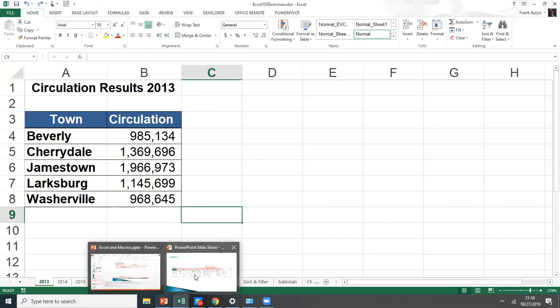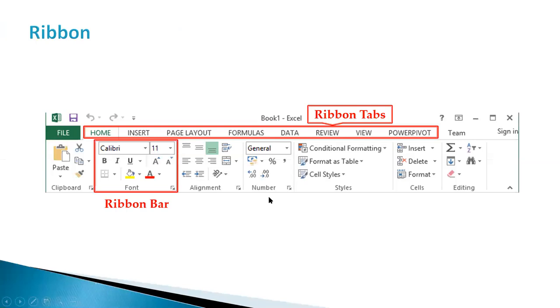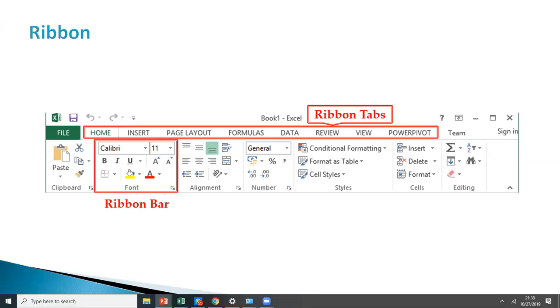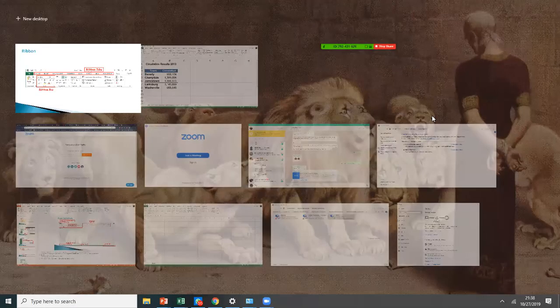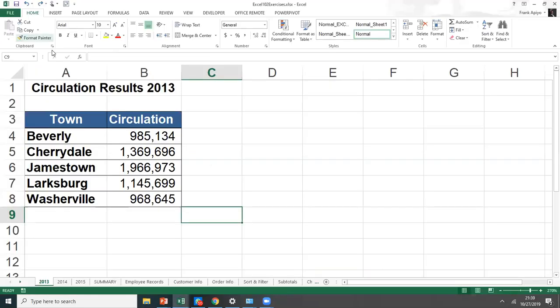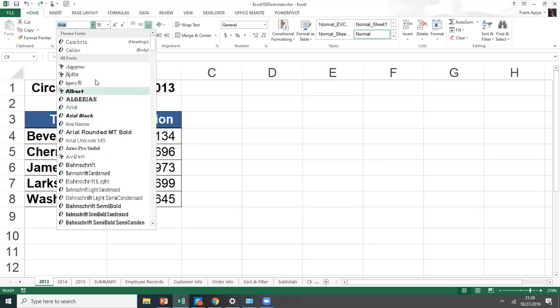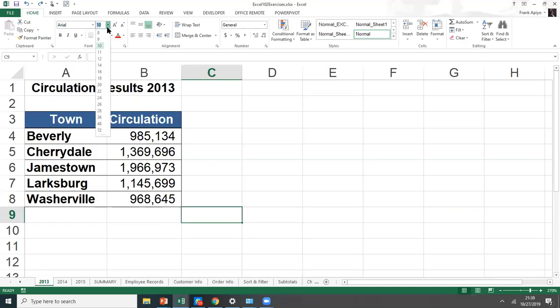Then another feature of our ribbon is the ribbon bar, and in this case the ribbon bars are different also, and they also contain similar commands, like for the font, what font type do you want, like are we going to use Calibri? There are several types of fonts in Excel. So when it comes to the font ribbon bar, we can choose what kind of font we want to use for our document. What is the font size that we want? So these are commands related to font, so they are grouped together. Commands related to alignment, they are grouped together.